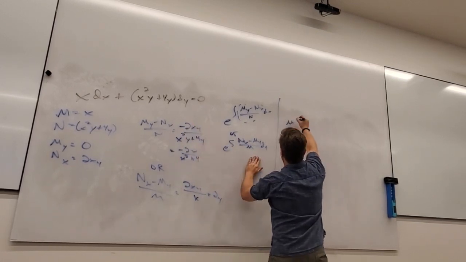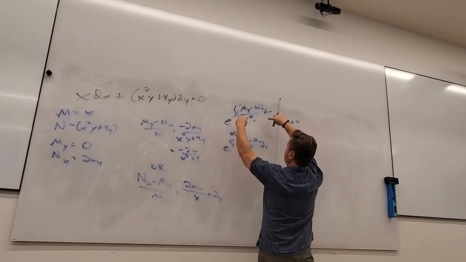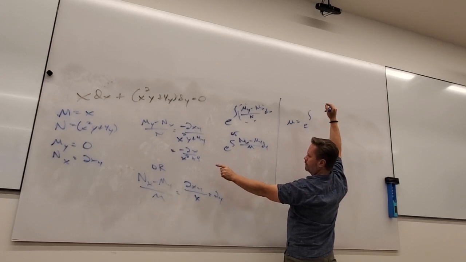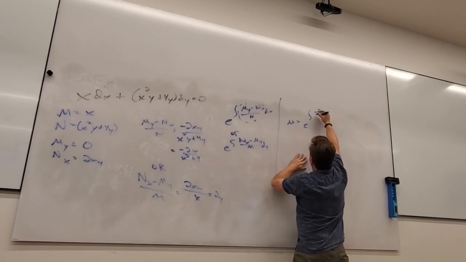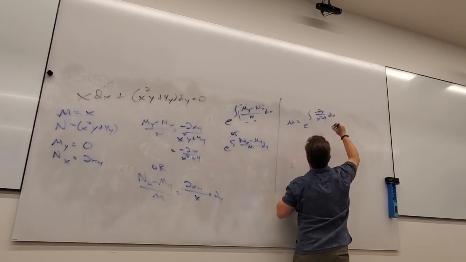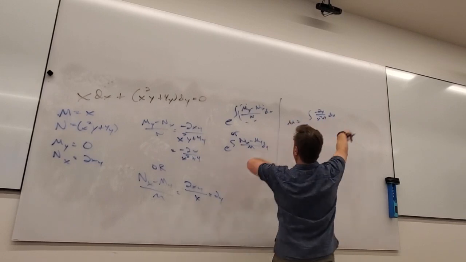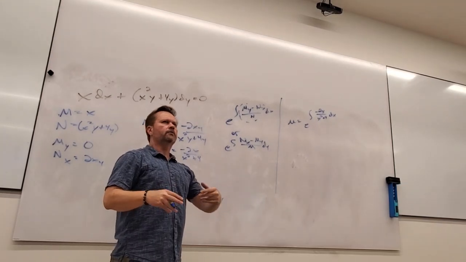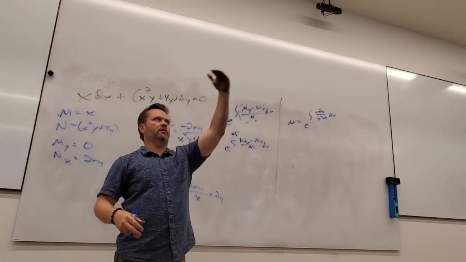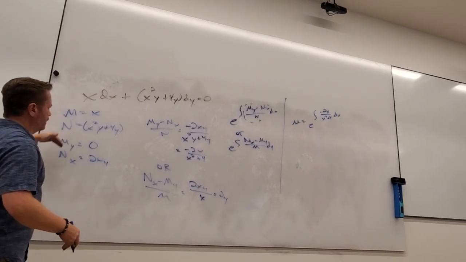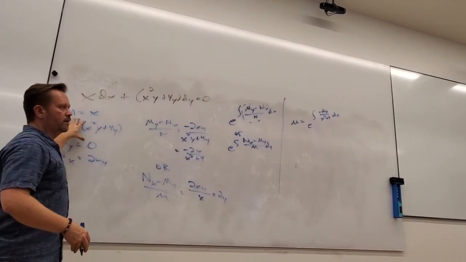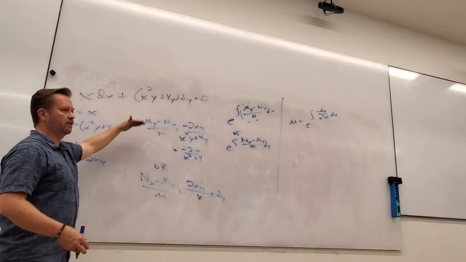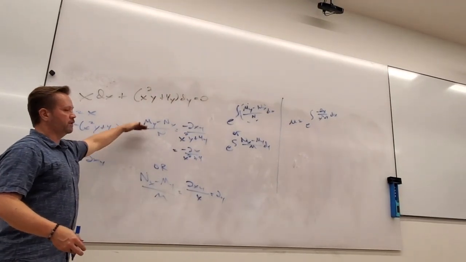So my integrating factor, if I choose this one, is going to be mu equals e to the integral of negative 2x over x squared plus 4 dx. Agree with me? You've seen this kind of process before, where you identify the parts you're going to need, build out of those parts, and identify which process it actually works with. In this case, it could have gone either way. I let you choose, and then I chose the other one because I'm evil.